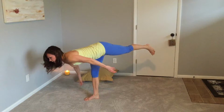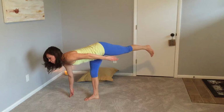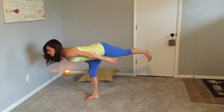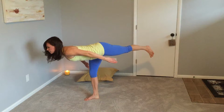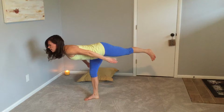And if you're ready, we're going to bring it up into airplane. You can bring one arm up. You can bring both arms up, but you do want to flex the foot, reaching that energy through the heel. Inhale.